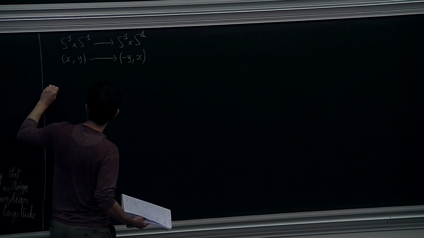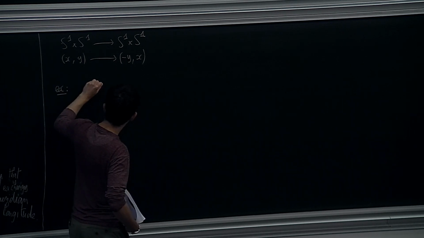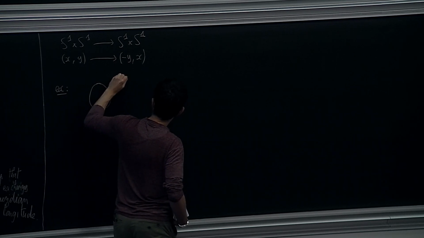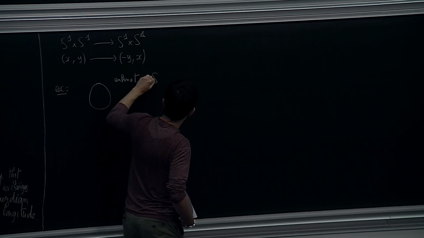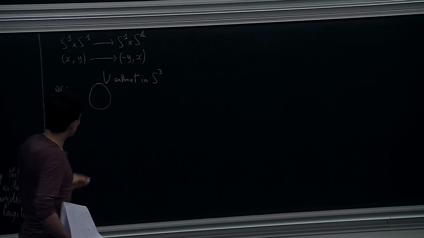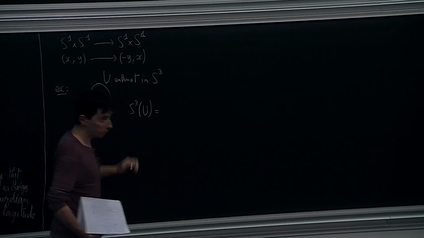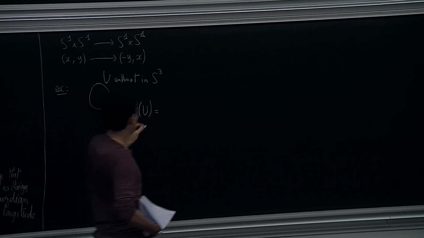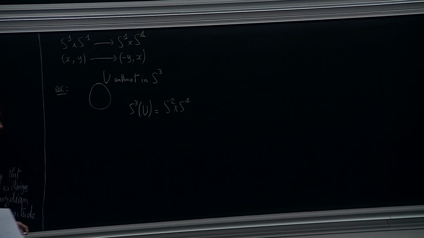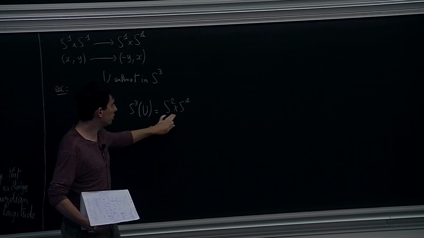So we can give an example. When you look at the unknot, so the unknot in S3, which I will call U, I have S3 of U. When you perform this construction, you get the manifold S2 times S1. Okay, and this is something that you can convince yourself of by thinking of S2 times S1.